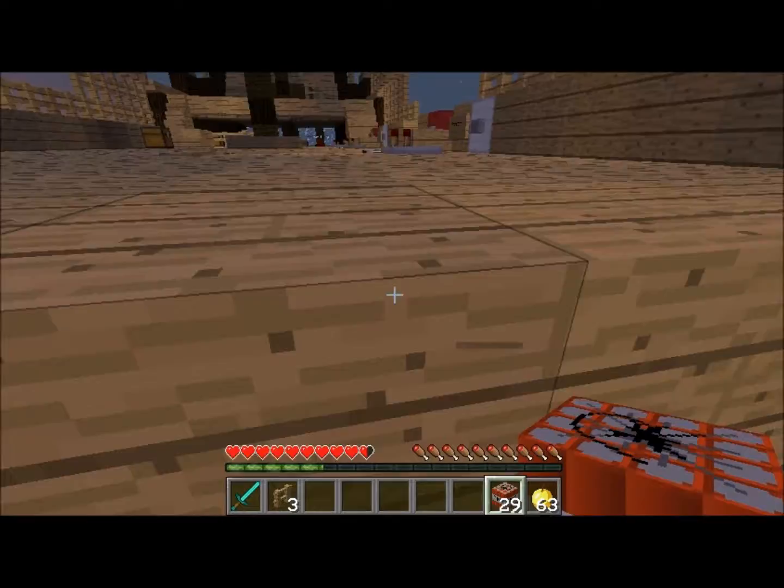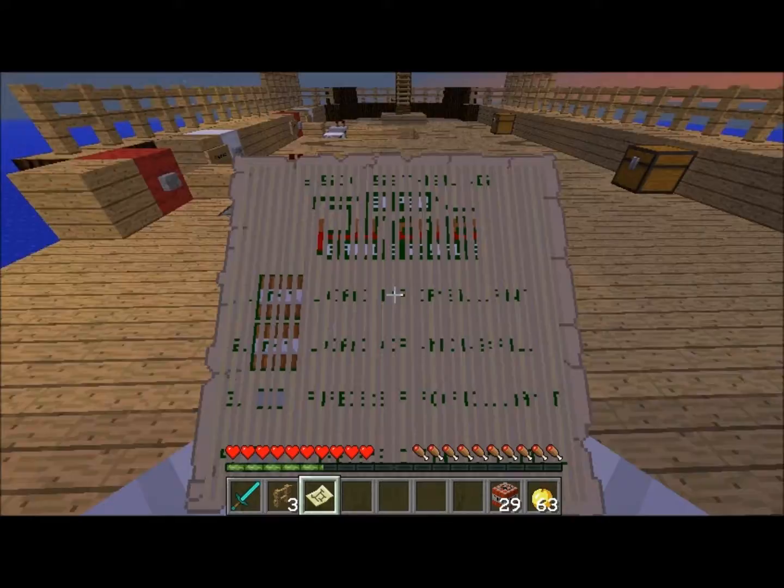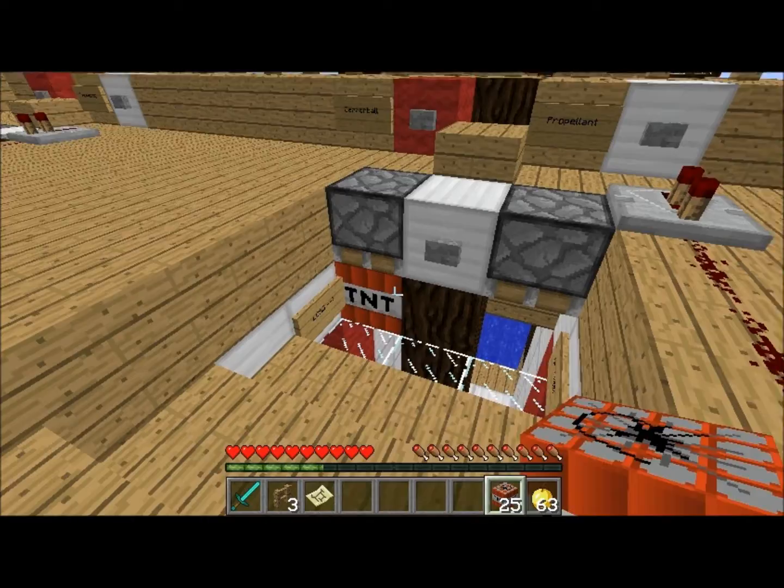Give me the map. It just says load propellant and load cannonball. I don't know what it's saying, load propellant. I don't get it, because the right side's the propellant and left side's the cannonball. Oh. What? I do not understand this. That's right, after 10 minutes, we'll just board them and kill them.